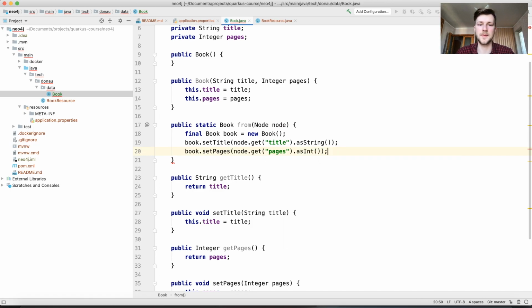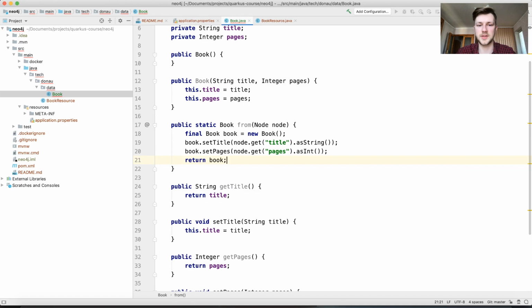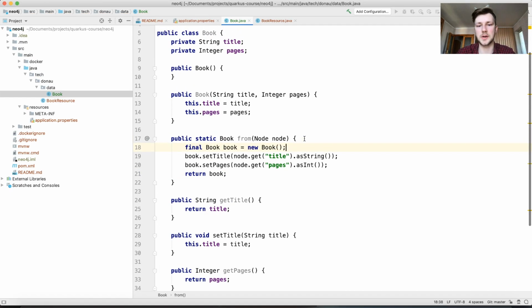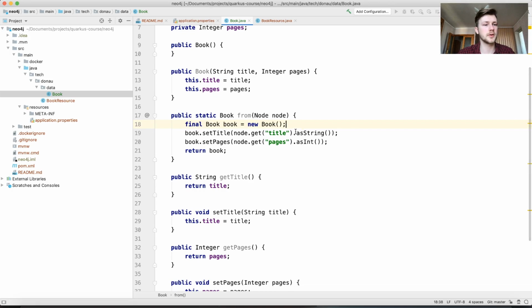And return the book, of course. So this is a super easy way to decode our node to the book.